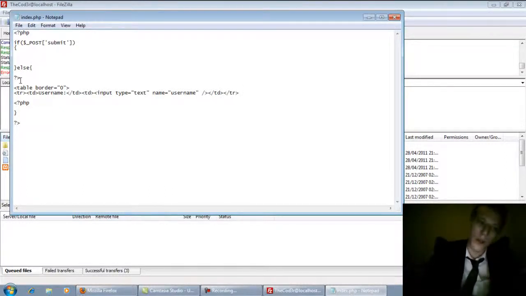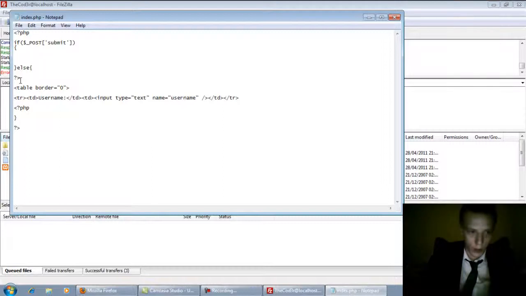And sorry, I did forget to do this, but underneath the table border, you want form method equals post. Action equals index.php. There you go.